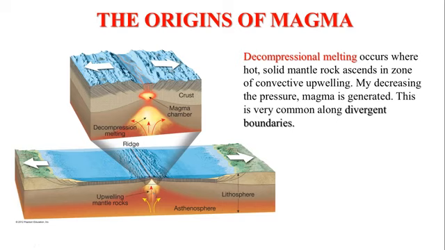Well, once you decrease that pressure, it's still hot. That magma is hot. Okay, so what you've done is you've taken somewhat of a solid material down here, and it's really kind of confusing here, but you've got this solid material moving up, and as you take the pressure off, it causes the rock to melt. That's called decompressional melting. Okay, and once you have that decompressional melting occur, boom, magma is generated.